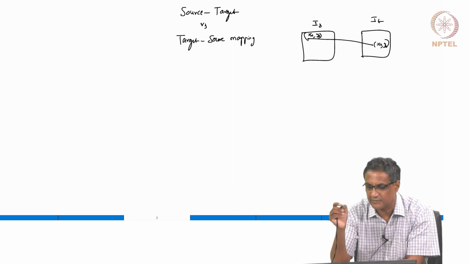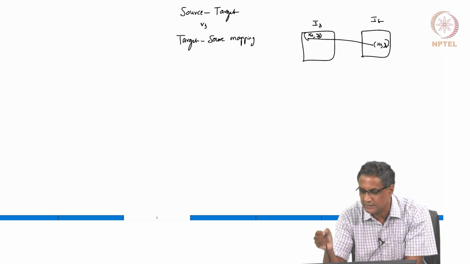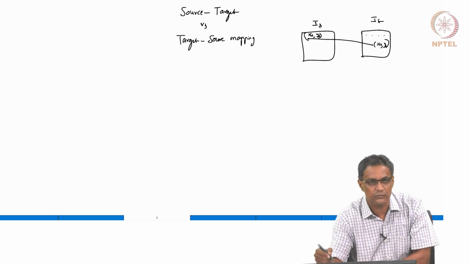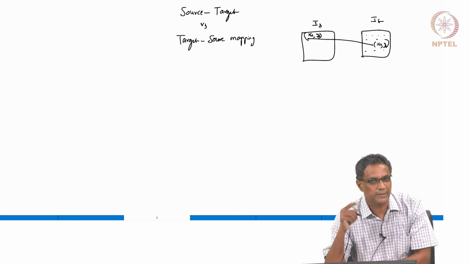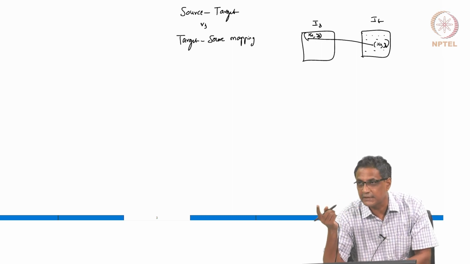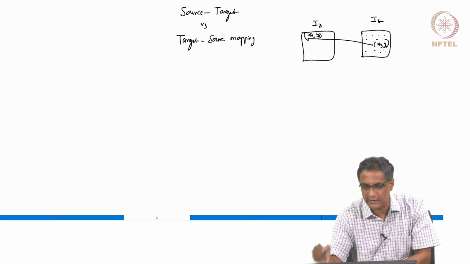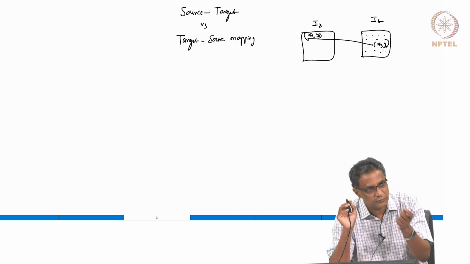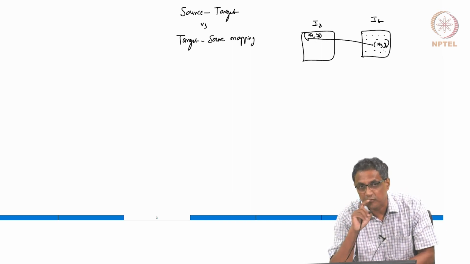But the problem is that doing something like this creates what is called a situation of holes. If you do this, there is no guarantee that you will walk through all of these pixels. You may end up skipping some of them. I'm not going into the technical details, but if you want, you can read it up. Because the point is that every pixel in the target image should get an intensity. If you go from source to target, there is no guarantee that you will visit every one of them.